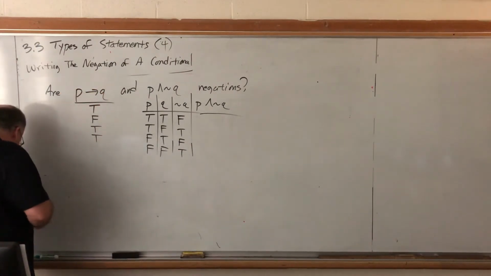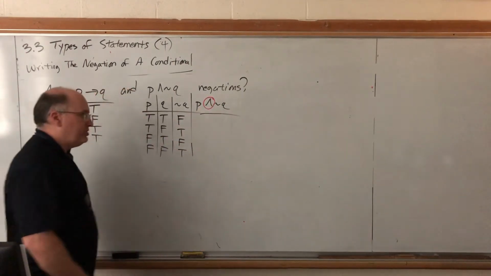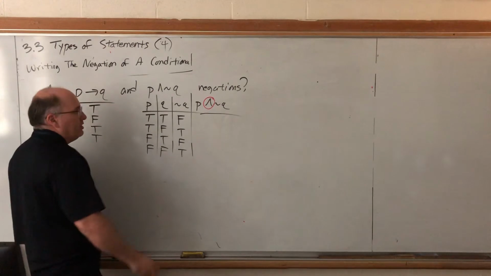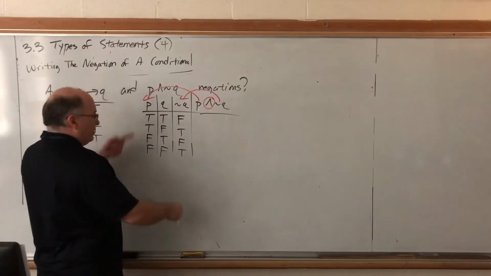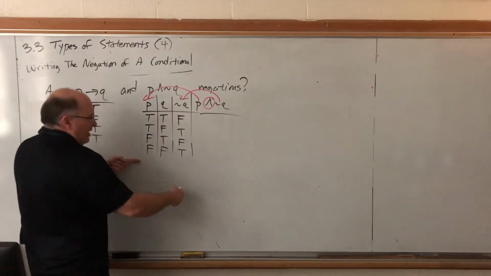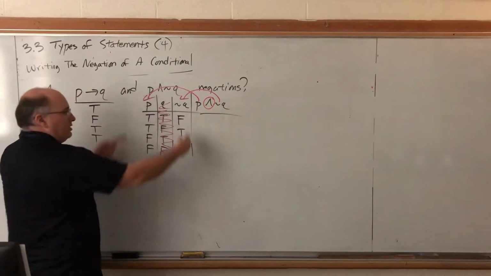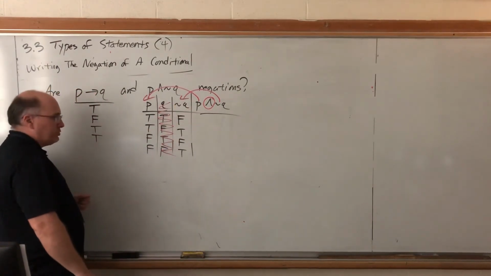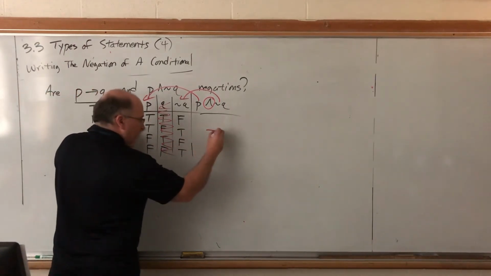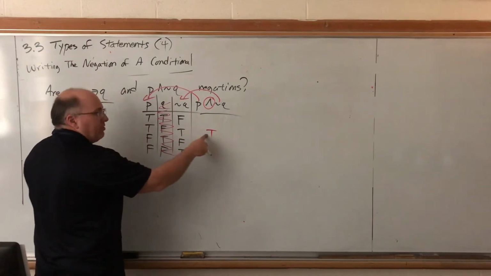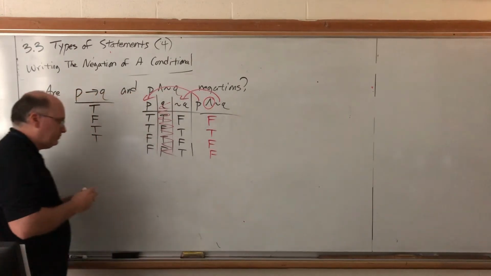For the last column, I'll slow down briefly. We're going to do the conjunction rule, which is true if it's all true. And we're doing it to the P column and the negation Q column. So, looking at these two columns only, well, the middle column's in the way, so I'm just going to scribble it out. Looking at these two columns, are there any rows where it's all true? Yes, the second one is the only one, so it's the only T over here. The rest of the last column is false.